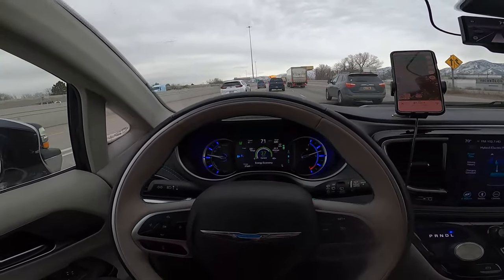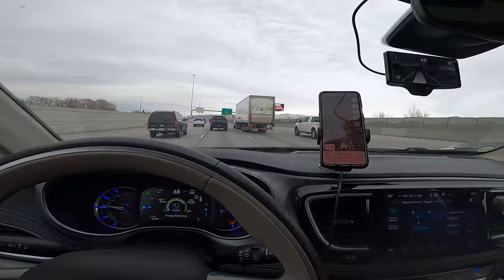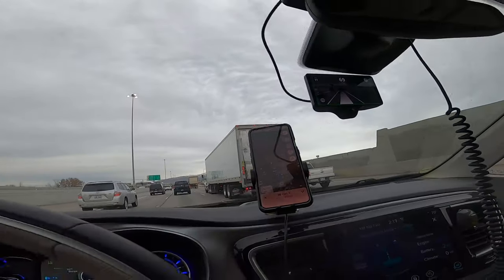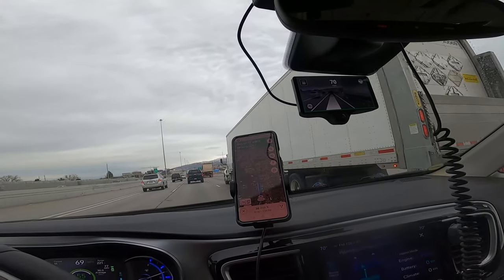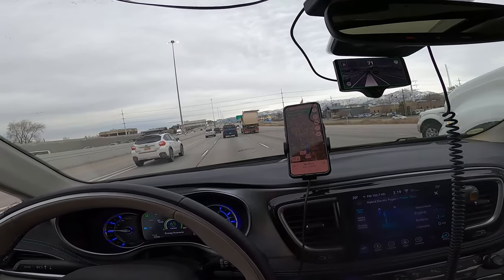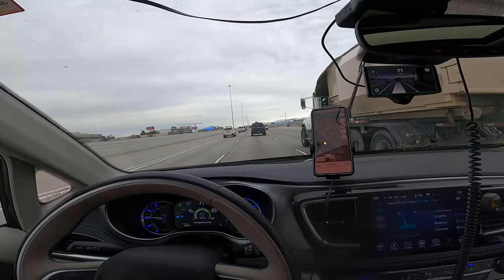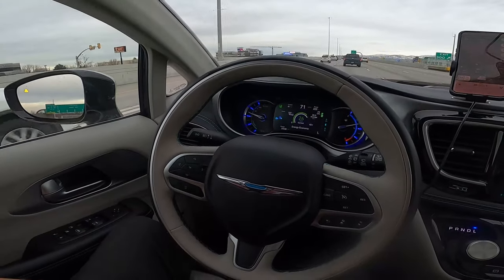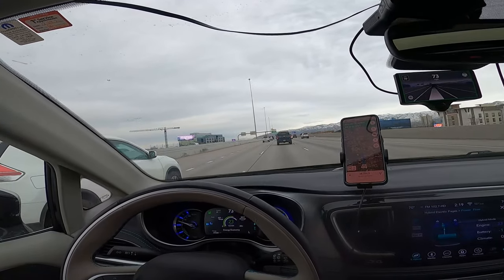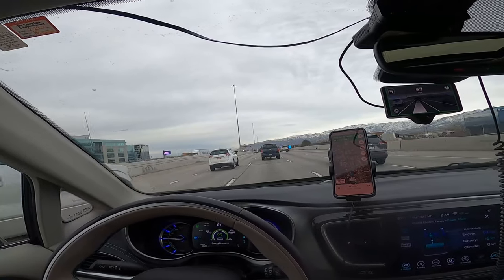There's my 2018 Chrysler Pacifica Hybrid Limited plug-in — it's awesome. With Open Pilot you can see it's pretty stress free, just got my hands down. It has a camera facing the inside — the little icon right here — watching my face. If I'm not paying attention it'll alert me, and if I'm really not paying attention the alarm will go off and then it'll eventually have me take over. It's pretty safe. I don't have to touch the steering wheel like Tesla does, which I really like. On roads that don't have lanes it stays on the right side like it should — Tesla tends to go in the middle of the road, and that's one thing my brothers both noticed was better.